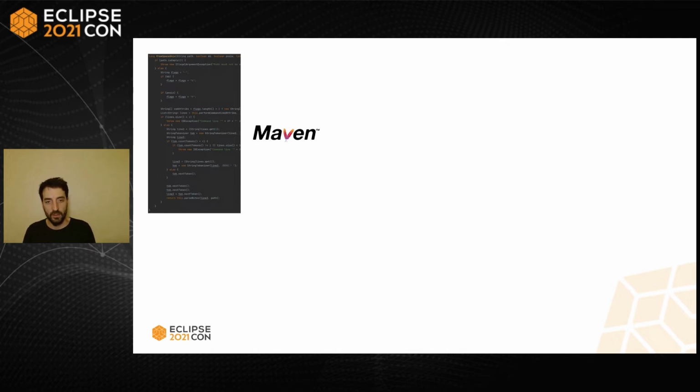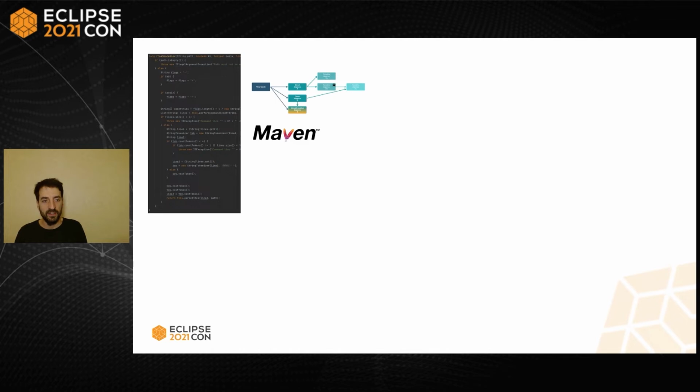You have your Java project, let's say, configured to be built with Maven. When you run the build, the first step is that Maven will download all the dependencies from Maven Central, store them locally, and compile your code.